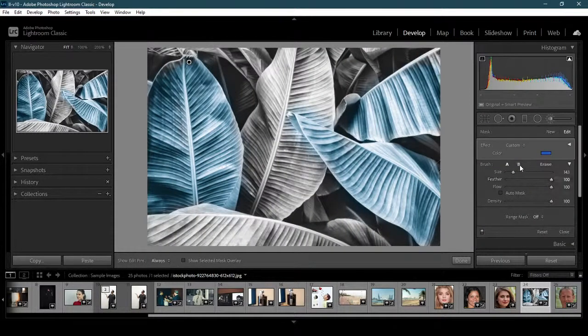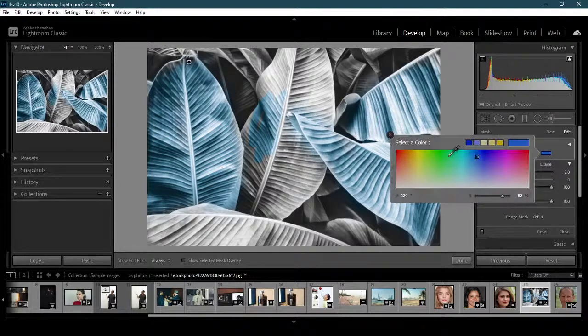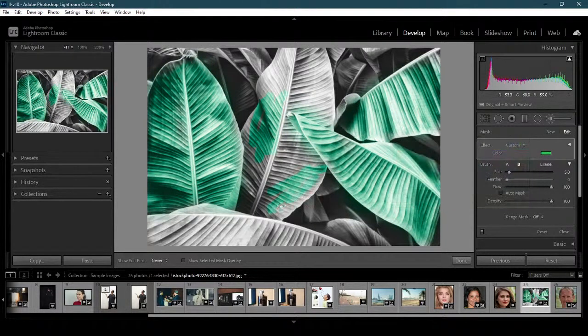Okay. Now there are A and B. What is B? A secondary brush. Maybe you want the second brush to be a little bit different color or have a different effect. So you can add that too here. So you can have two brushes at the same time. Now here, if you want to erase, you can also erase. Suppose I don't want this part, maybe I can erase this later on.